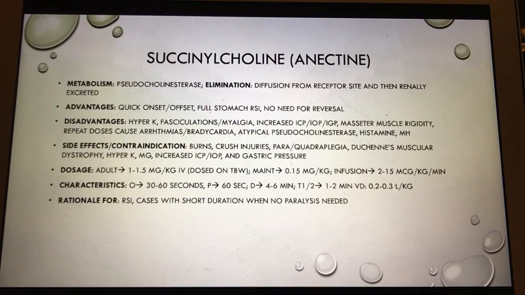Some disadvantages to using succinylcholine is you can see hyperkalemia. You can increase your serum potassium by 0.5 milliequivalents per liter. So you basically need to watch out for patients, burn patients, trauma patients, spinal cord injury patients, people who are having a stroke, closed head injury, intra-abdominal infection as well.